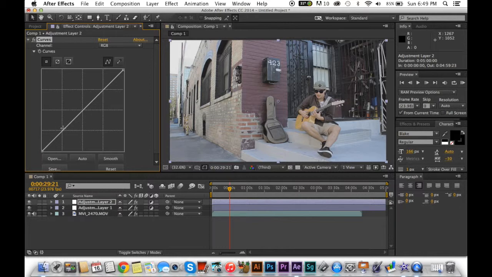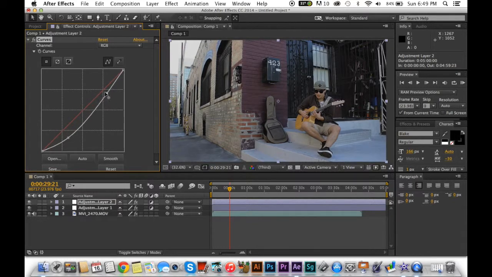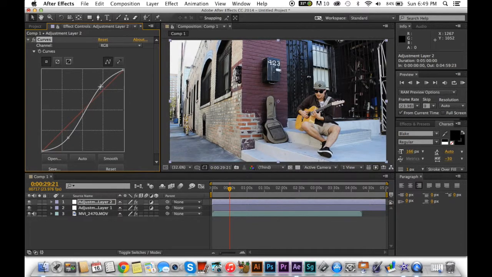So, start by going lower on the curve, and usually you want to create kind of an S shape. So, a little S like that. It looks good to some people. Personally, I don't really like that.